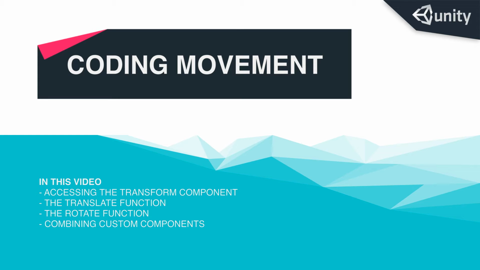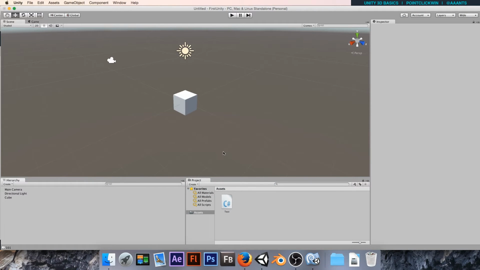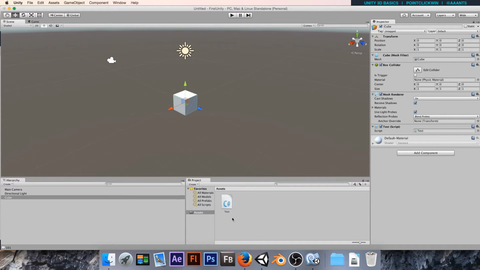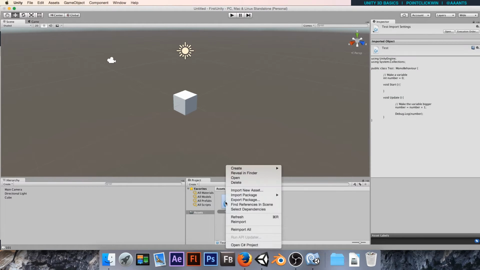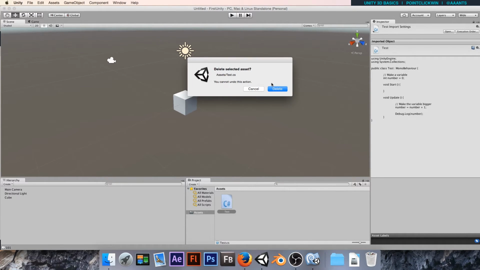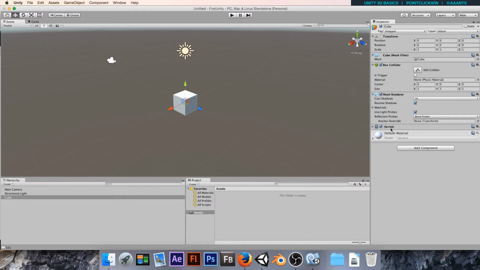Moving on, we're now going to take a look at actually transforming objects, so moving objects, rotating objects using code. So the first thing I'm going to do is to get rid of the old thing. We don't want to develop loads of code for no good reason, so I'm going to right click on it in the project panel and just delete that. And on the cube we've now got this defunct script, so let's click on the cog and remove that component. So we're now back with just a cube and an empty project panel.